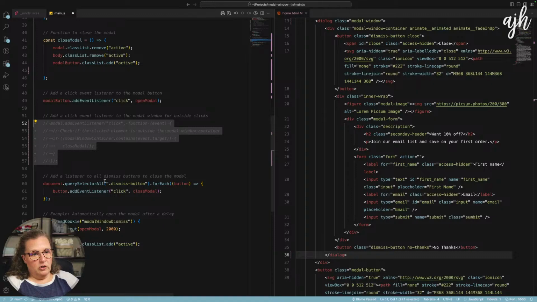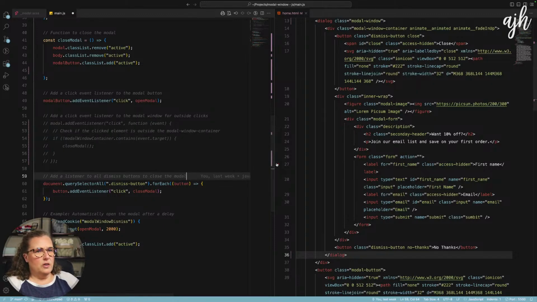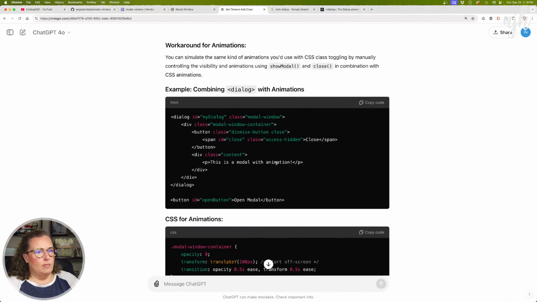Add a listener to all dismiss buttons to close the modal. I don't think we're going to need that either, because this has the dismiss to close. This is our button that lives down in the corner.